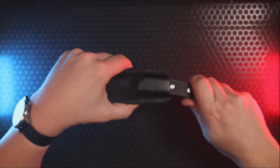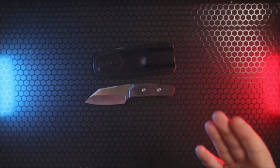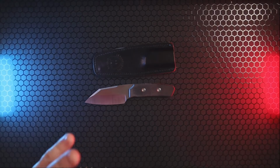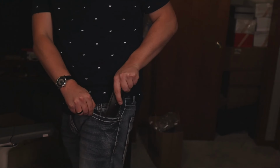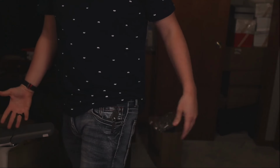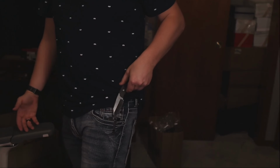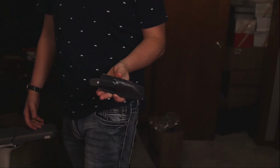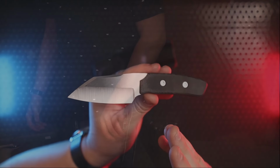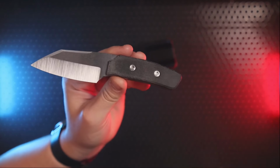If you're wondering who I am, I'm Rollshambo, the connoisseur and collector of all things sharp and shiny, and I am slowly but surely being converted into someone that enjoys carrying EDC fixed blades. So yeah, I'm going to go ahead and define what an EDC fixed blade is for you real quick. An EDC fixed blade is a fixed blade which is small enough to easily carry, but also large enough to have all of the benefits of a fixed blade.